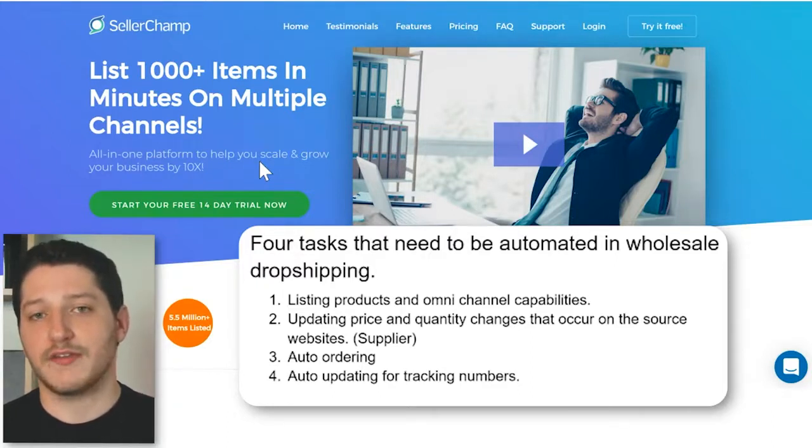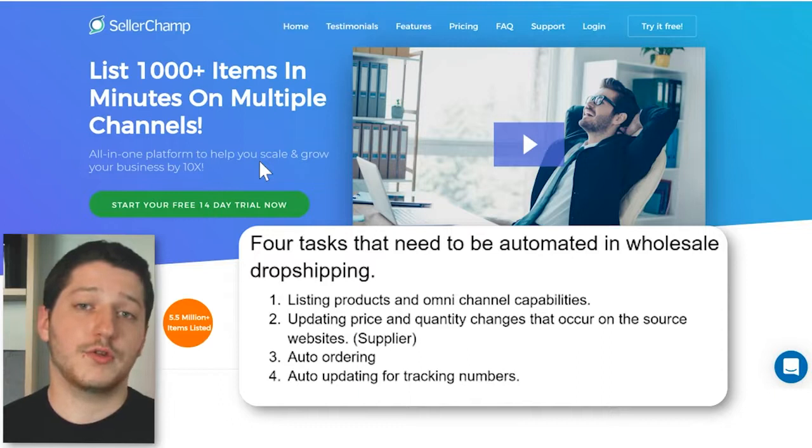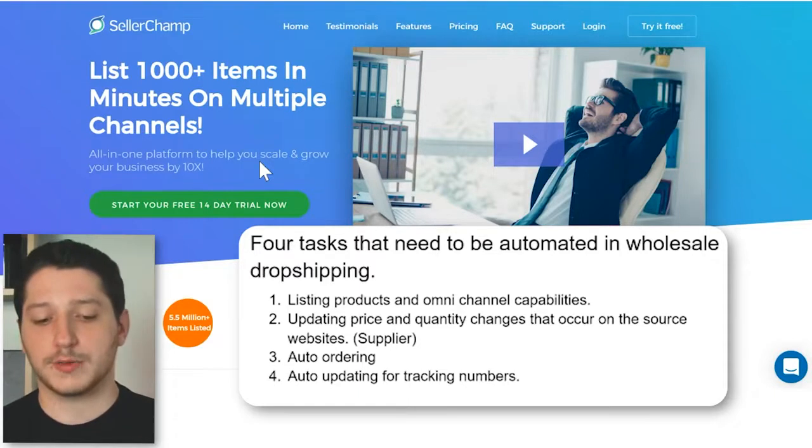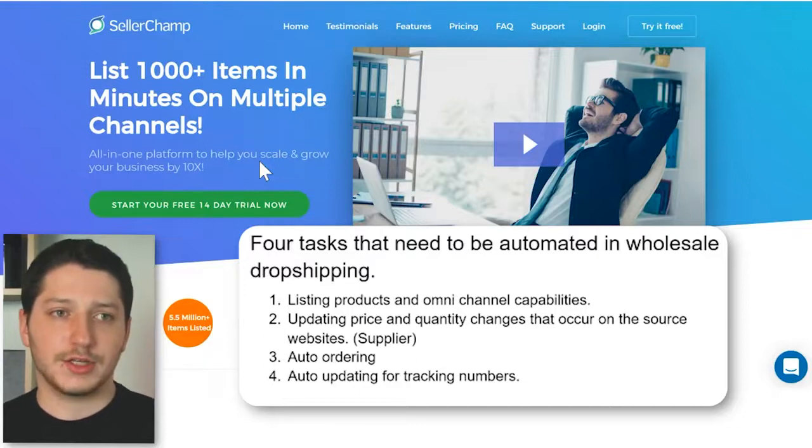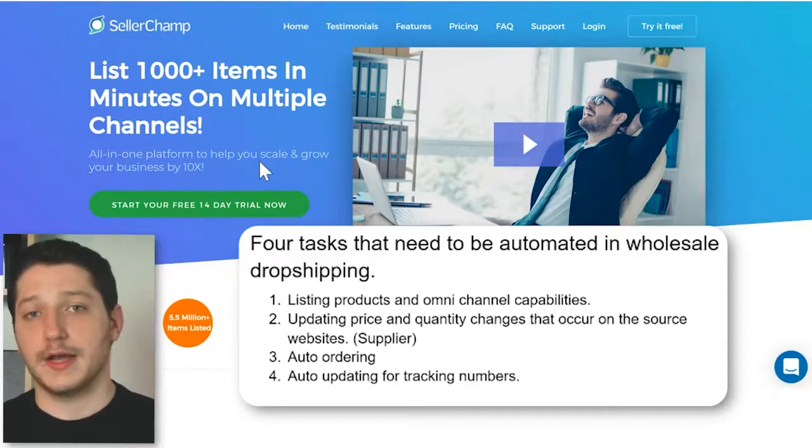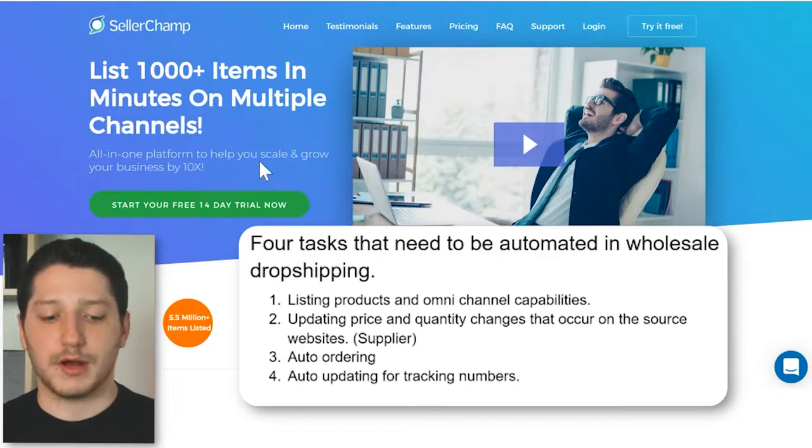So for suppliers that have an FTP server, they just go ahead and log into the FTP server and they're able to pull the inventory, and they're able to do the auto out of stock and the auto price, as well as the auto ordering and the auto tracking. They're also able to handle suppliers that have a CSV file. They can pick up the CSV file, whether it's hosted in a Dropbox or if it's hosted on the supplier's website.